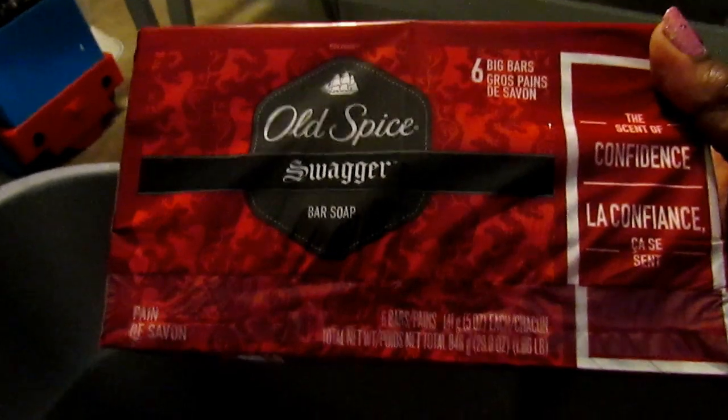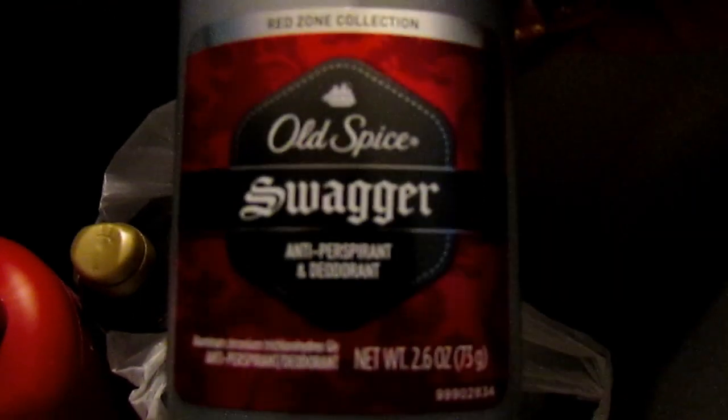These are the items he had upstairs. There's an Old Spice Swagger six-pack — I believe from Roses — and Gold Bond Ultimate Men's Essentials Body Powder Spray in Nightfall scent. My husband and my brother love that one too; it's hard to find because people buy it up so fast. It's usually in the pharmacy area near foot powder at Walmart. And here's his Old Spice Swagger and I believe there's Degree in there too since he likes Degree as well.